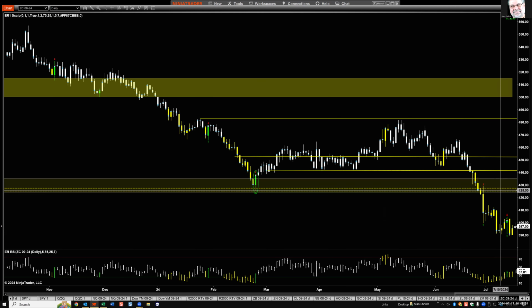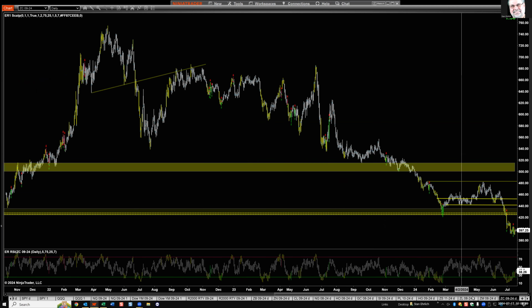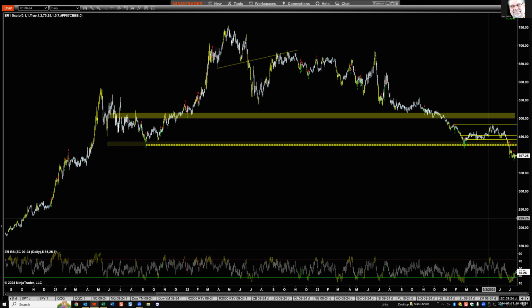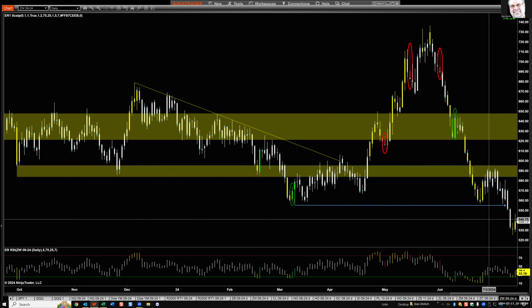I would not be surprised to see a rally back up to approximately 425 or maybe up to 442. But this is a downside breakout for weeks now on a huge trading range for a couple of years. This is very, very bearish long term. I'm just going to eyeball this and tell you that I think it's possible it would go back down to 220. And we're at 397.